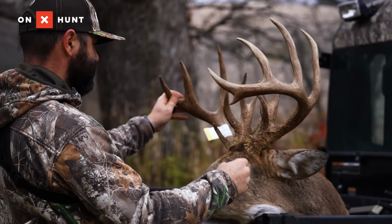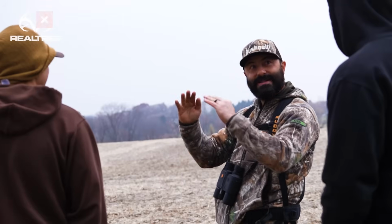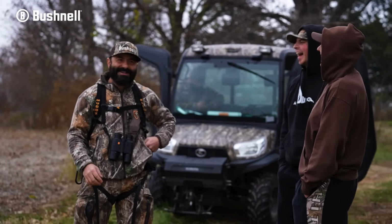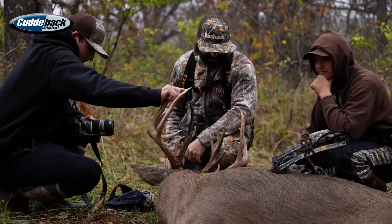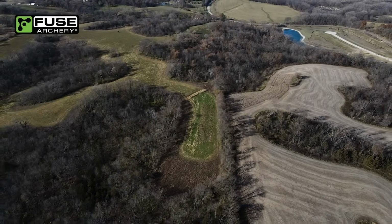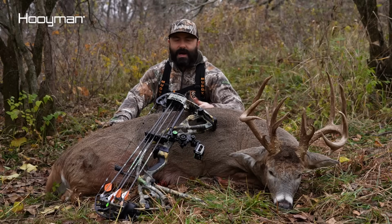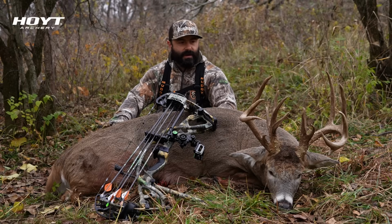We're sitting here, this is day 26, right? 29. We've been putting a lot of time in, and we have primarily hunted this farm. We've gone down the river bottom a few times and I just felt like I needed a change in scenery. Am I hurting my chances of killing him? And so we move and go make a few hunts down there. But we've primarily hunted this deer, and a lot of empty sits, a lot of slow sits. And getting those photos of him really helps you stay positive and stay focused. And that's always kind of a mental game of targeting one specific deer.